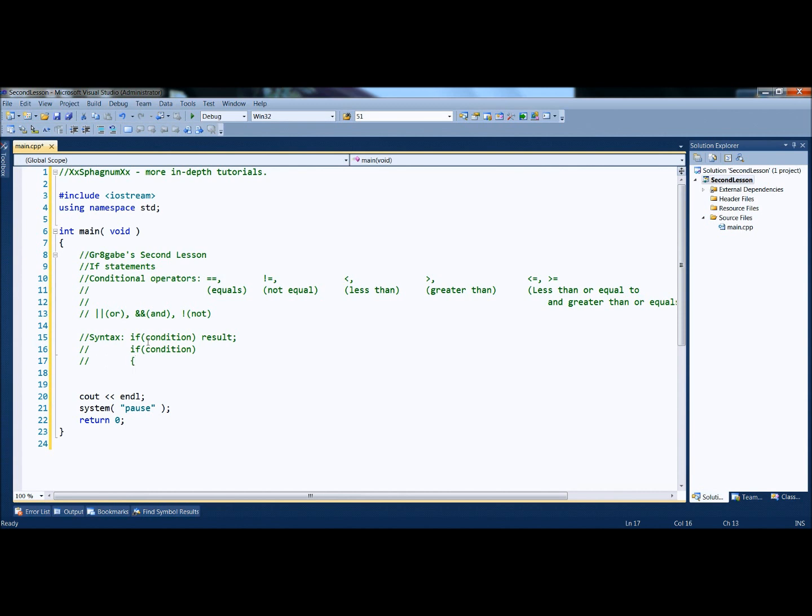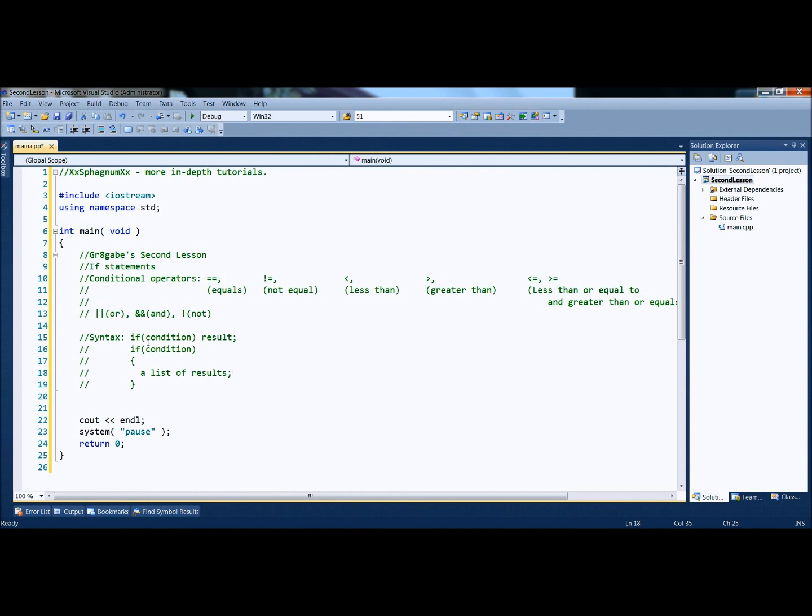You would put a curly brace, and then you would put an end curly brace, and you would end it as such. Of course, if you're going to do it this way, you would probably want to have a list of results in between here. It's typically how it works. So that is your syntax for an if statement.